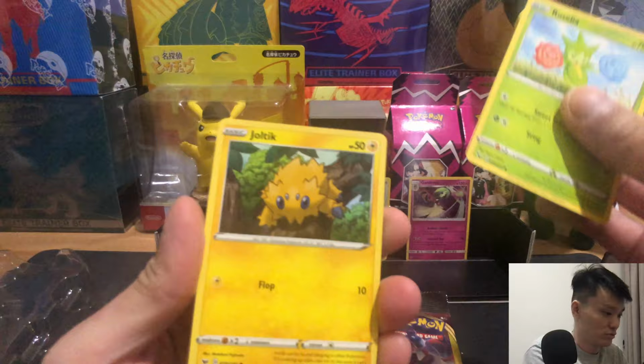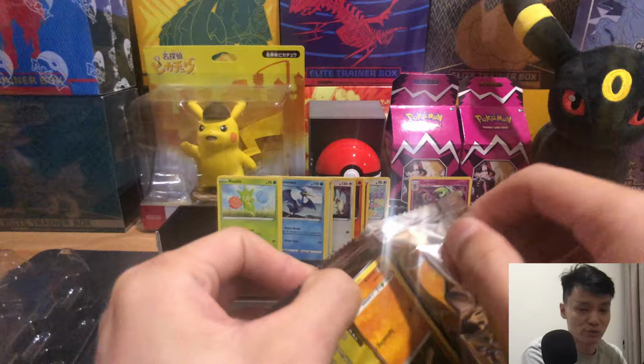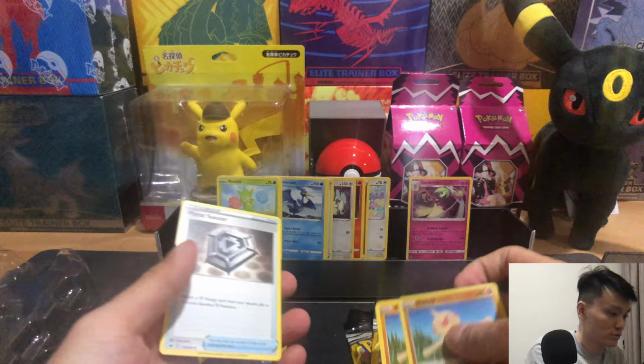Roselia, Joltik, energy card. Now I'm not too sure that these mini packs can be sold if they are being sold as single packs. At least a reverse holo Beltoy, you know? And a metal saucer. So far no hits from the Sword and Shield packs.